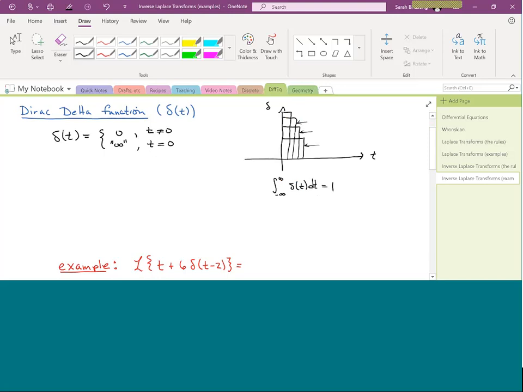Well, a lot of functions do that. But what they did was they said, hey, I need this thing to get skinnier and skinnier. Notice this part where it says t not equals 0, t equals 0, that's actually putting the width of these little rectangles, making those widths smaller and smaller. If you still need the area of those rectangles to equal 1, what happens? As the width shrinks, the height increases, and when the width shrinks to essentially 0, the height in limit form goes up to positive infinity.